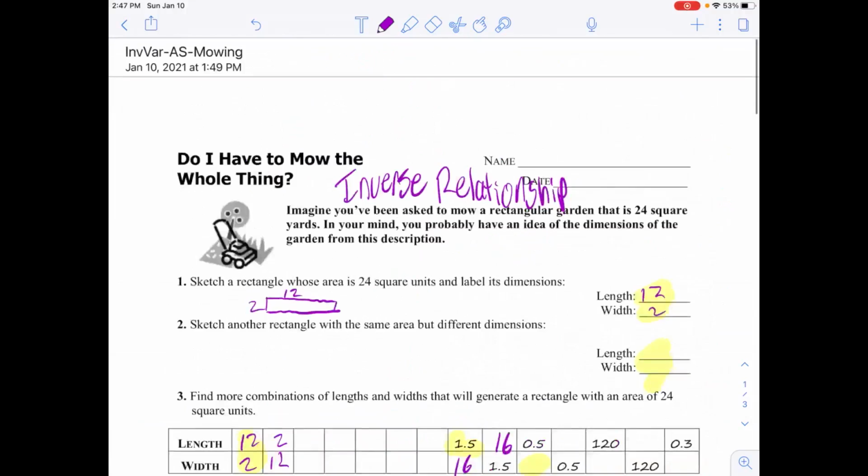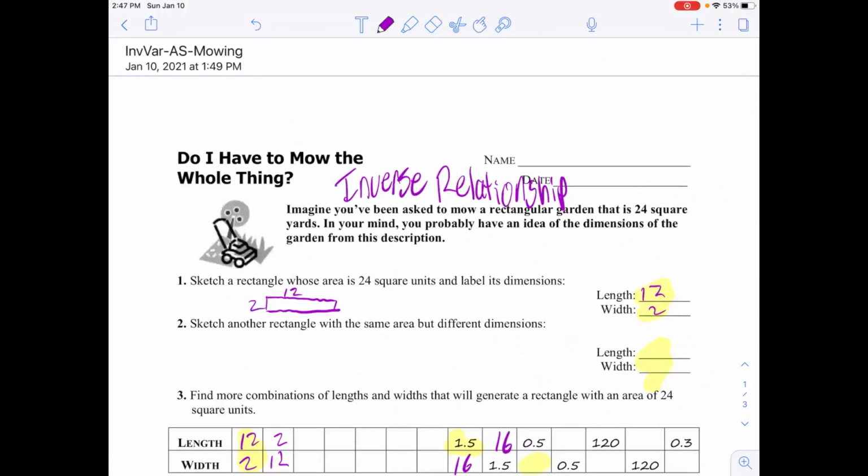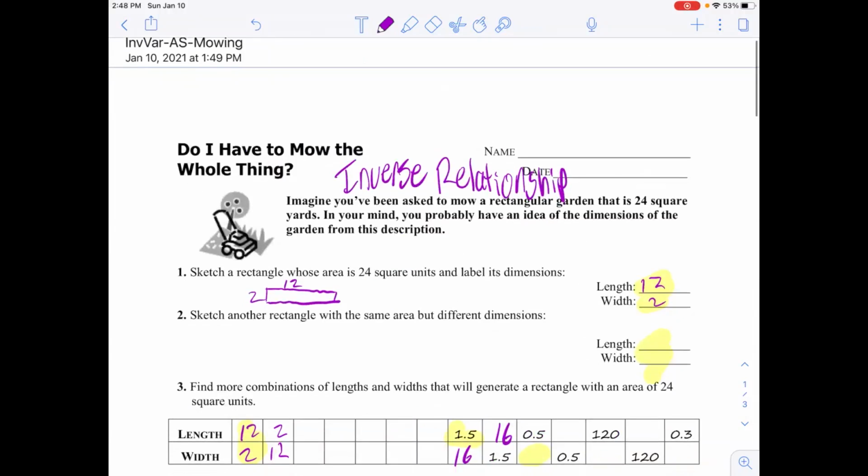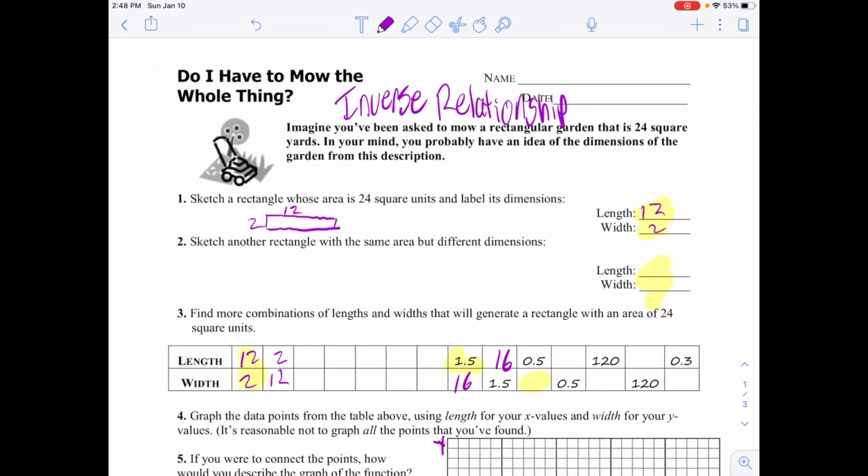After you do that, and after some more people have answered, you're going to go respond to two more people. I want you to look at at least two other students' videos and see if they answered the questions the same way as you did, or if there are differences. All of the directions are in Flipgrid as well. So again, your responsibility is to try to complete this activity. Understand that this is a challenging honors activity.